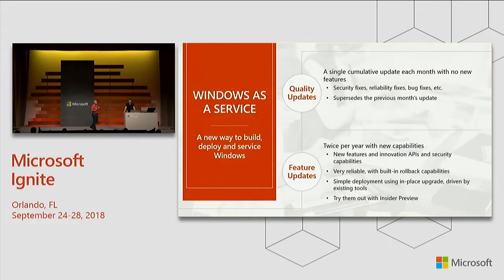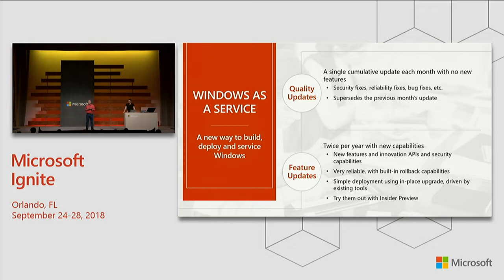There are two types of servicing events. There are quality updates and feature updates. Quality updates are what you know as Patch Tuesday. These are that come out every month. They include just bug fixes and just security fixes. Never change features and functionality. They don't change or add new APIs. And you're very used in terms of installing these each month as they come out.